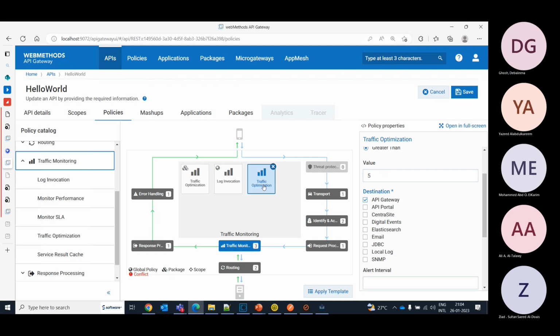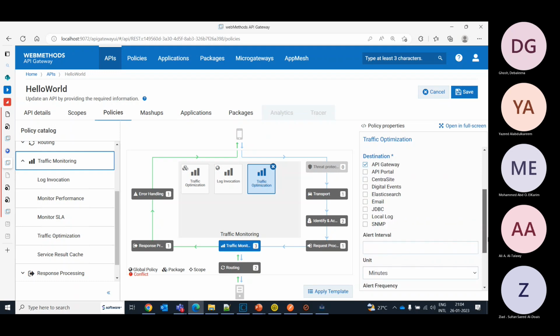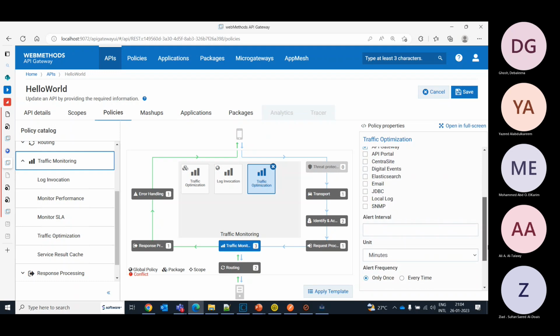That means a policy created when this API is set to a specific plan is a conditional policy based on the consumer or the subscribers.